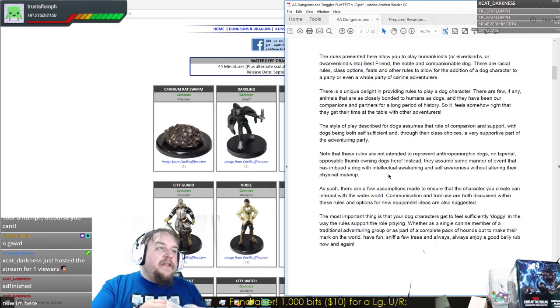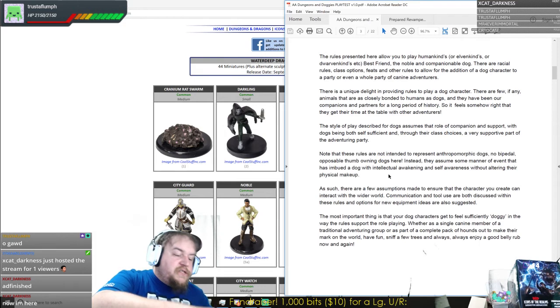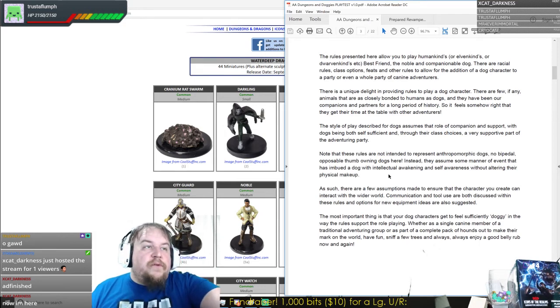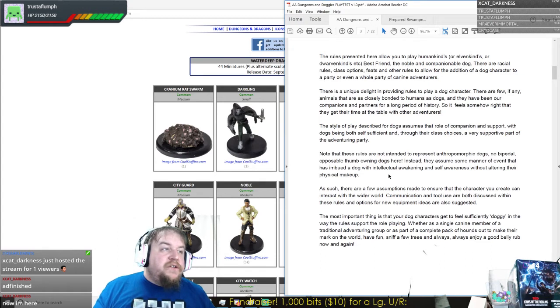The style of play described for dogs assumes that role of companion and support, with dogs being both self-sufficient and, through their class choices, a very supportive part of the adventuring party. Note that these rules are not intended to represent anthropomorphic dogs, no bipedal, opposable-thumb-owning dogs here. Instead, they assume some manner of event that has imbued a dog with intellectual awakening and self-awareness without altering their physical makeup.